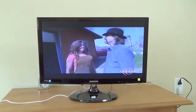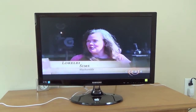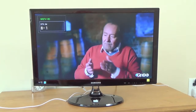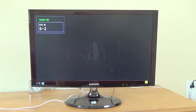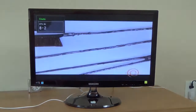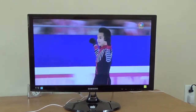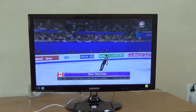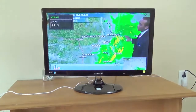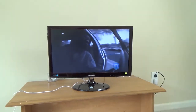My first impressions are that I'm extremely impressed with the performance of this antenna. I got 44 TV channels — I never thought I could get that many. It's 44 local channels; granted some are music channels or religious channels in Spanish, but there's still a lot of variety. Some are standard definition and some are in high def — like this one here, I think it's NBC, super crisp, super clear. It's a lot better than the performance of standard channels on cable. Definitely a great option if you're looking to cut the cord with your cable company, and the performance is just impeccable.